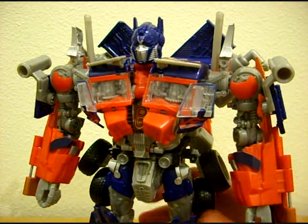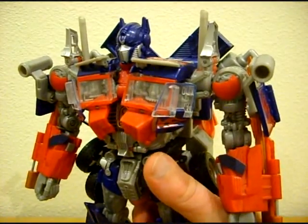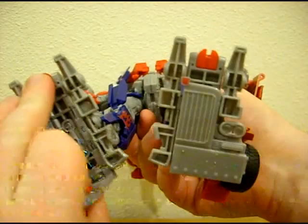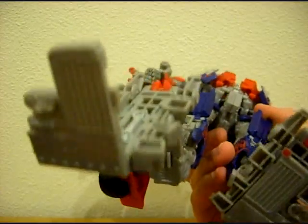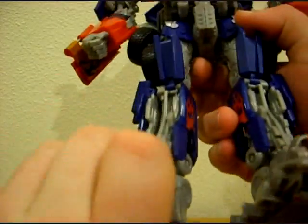Well, this guy obviously doesn't have automorph. He has Mech Alive, which you can only use in robot mode. But I still like what they did with the feet. This right here is actually the grill pattern, the bumper, the headlight, and half the grill from the truck mode, and it just folds in there, snaps in place, and boom, just completely disappears.